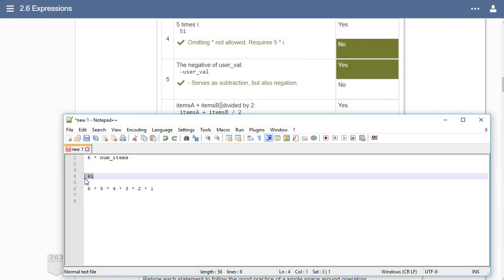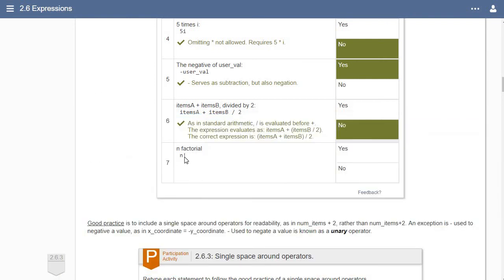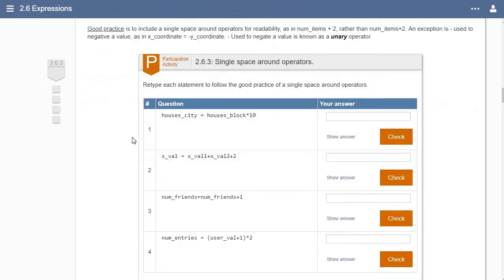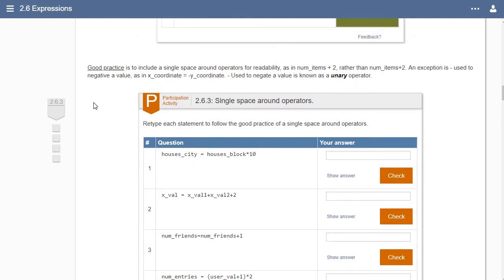But you cannot write it like this, because that's not a programming operator. There's not one for programming. Although, at some point we will get to something called recursion, which will allow us to make our own. But that's a whole other thing for another time. So, anyway, moving on.